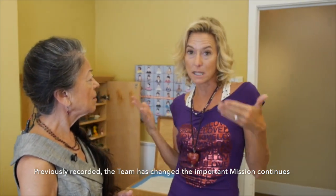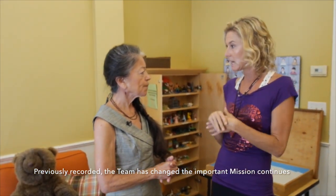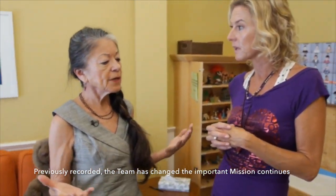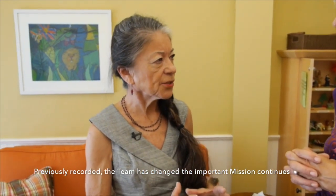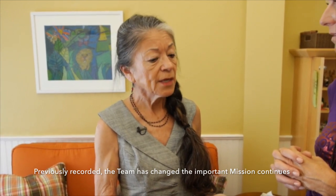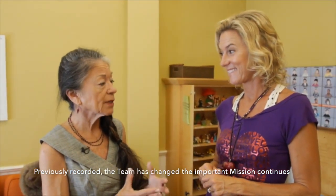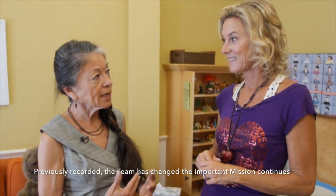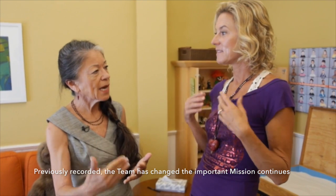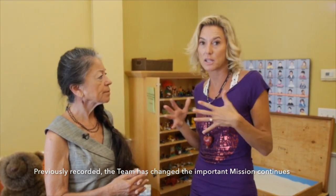And so now, if somebody does come in and need help, you have an in-room service here, so children can come, parents can come. Exactly. And what type of specific programs do you have? Yeah, if a child needs our services here at the center, we have these therapy rooms that we use to conduct therapy. And we believe in working with the whole family, not just the child victim, but the entire family. We involve the parents in that. Sometimes we'll involve other family members as well in getting past the trauma of abuse. So that they have a whole community of support and that everybody can change, because you can change and you can have positive and healthy relationships.